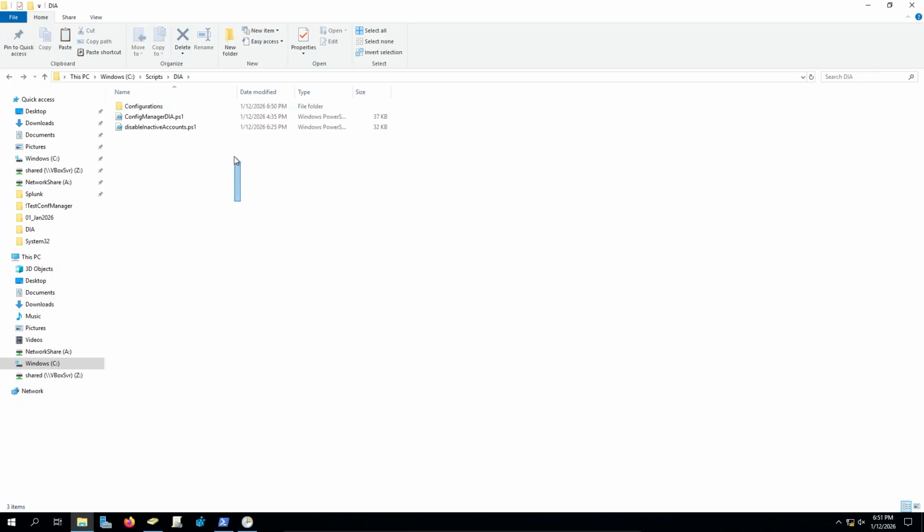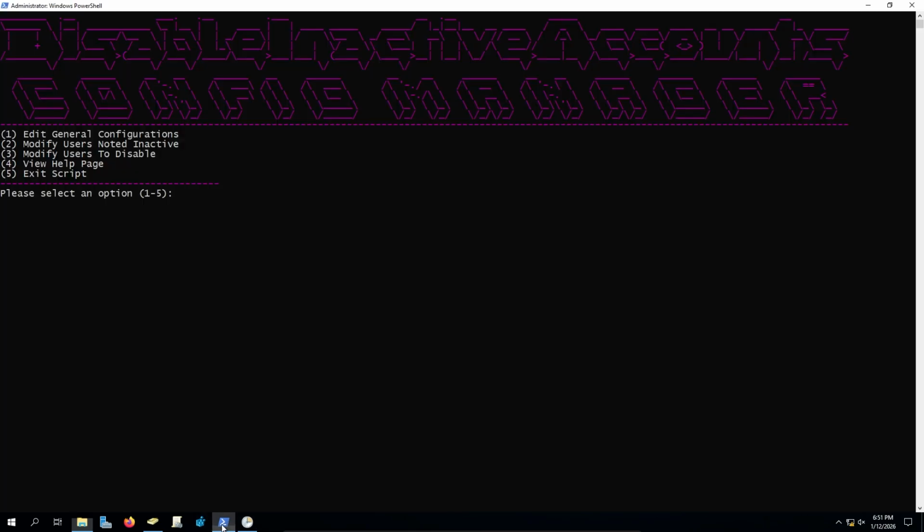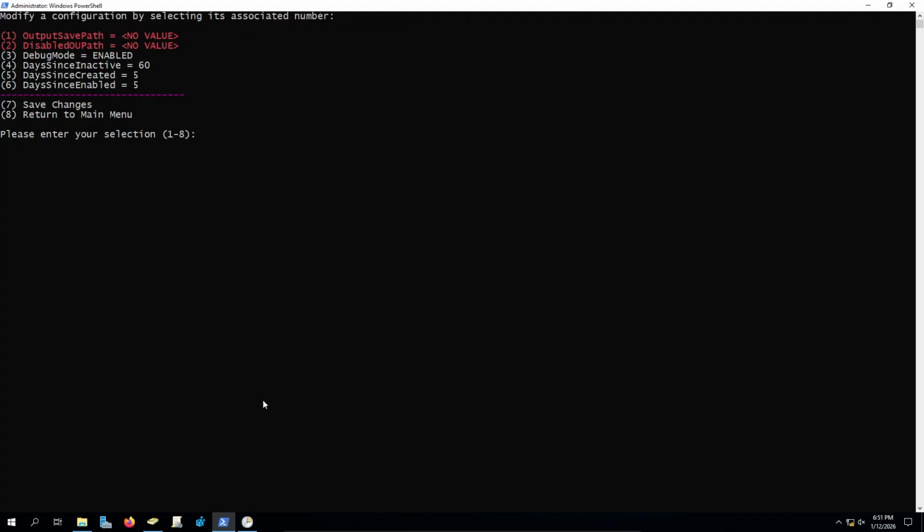Make sure that if you ever move any of these scripts, that the configurations move with it. It must stay in the current working directory of any of these scripts. Every time these scripts run, they'll try to reach out to the configurations, and if it can't find it, you might have some issues. So anytime these move, move the configurations with them. And so without further ado, let's get into the general configurations.